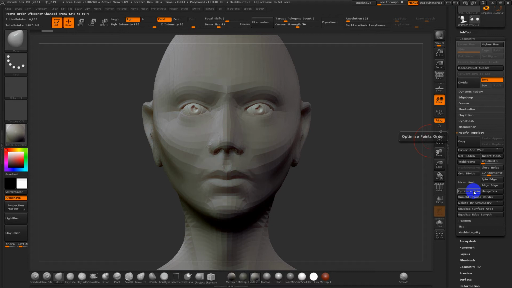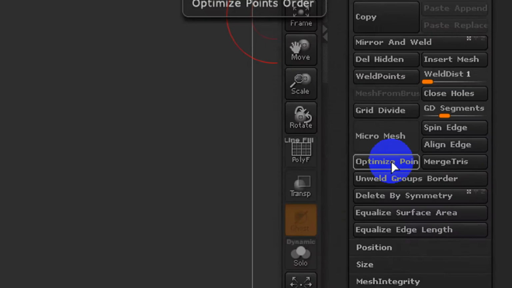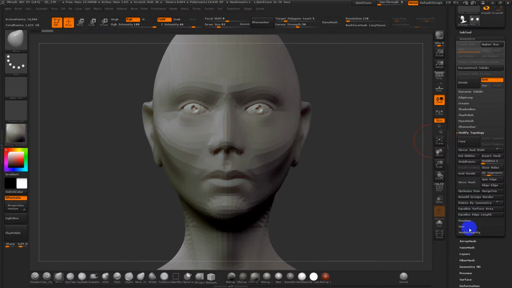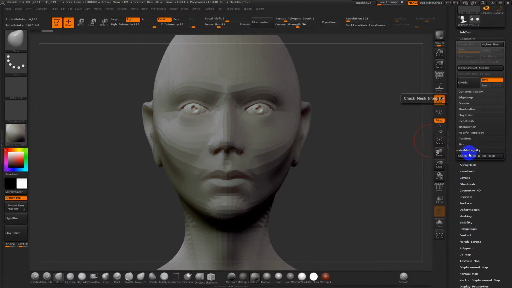You may or may not realize this, but in 3D, each and every vertex gets a number or a label. That's how the software knows where everything is. So one vertex may be number 1, another vertex might be 5020, another one will be 382. And as you cut and paste and change the mesh and remesh and Dynamesh and all that stuff, those points can have wildly different numbers from one vertex to the next. So optimizing points is actually a really, really effective and useful thing to do. And there's something else I'll often do as well, which is go to Mesh Integrity.